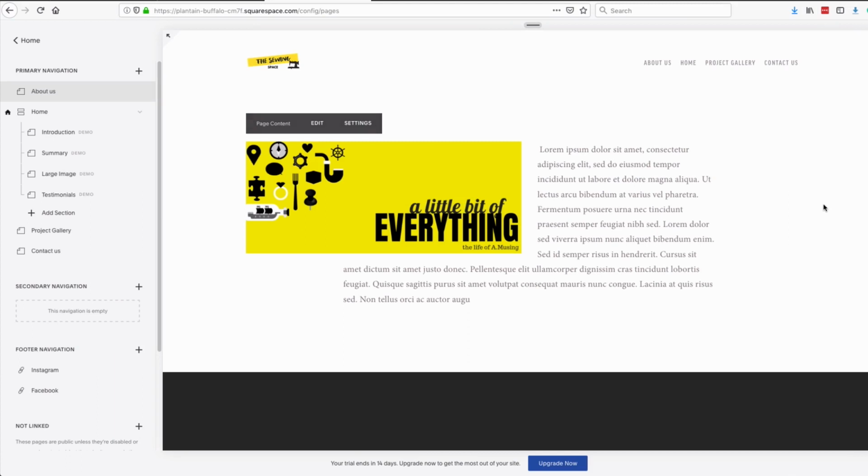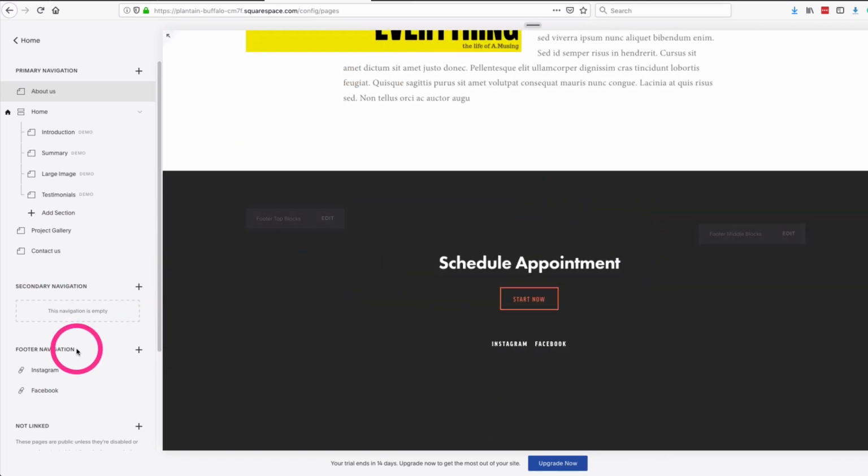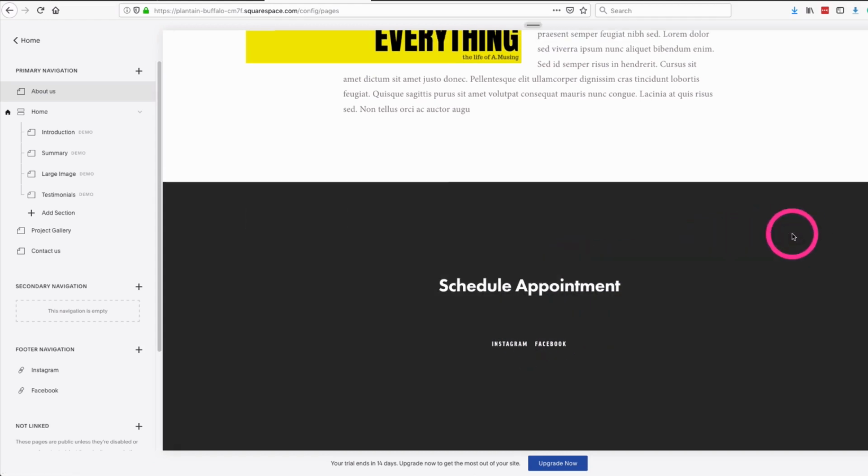So hopefully by now you have a bit of a feel of Squarespace, and you can see that it really is about selecting the section that you want to edit and then going to that section, clicking on the edit button and going into the page and making changes. Same deal with the navigation. So this is the template footer that they pre-populated for us. If I wanted to go in and make changes to the text and to the button, or to add or remove links, it's all about selecting the section, clicking edit.